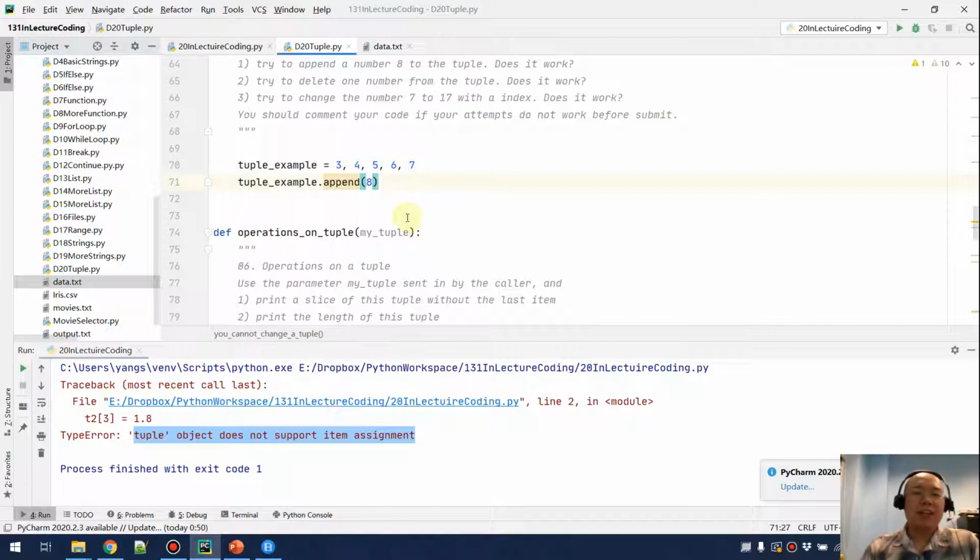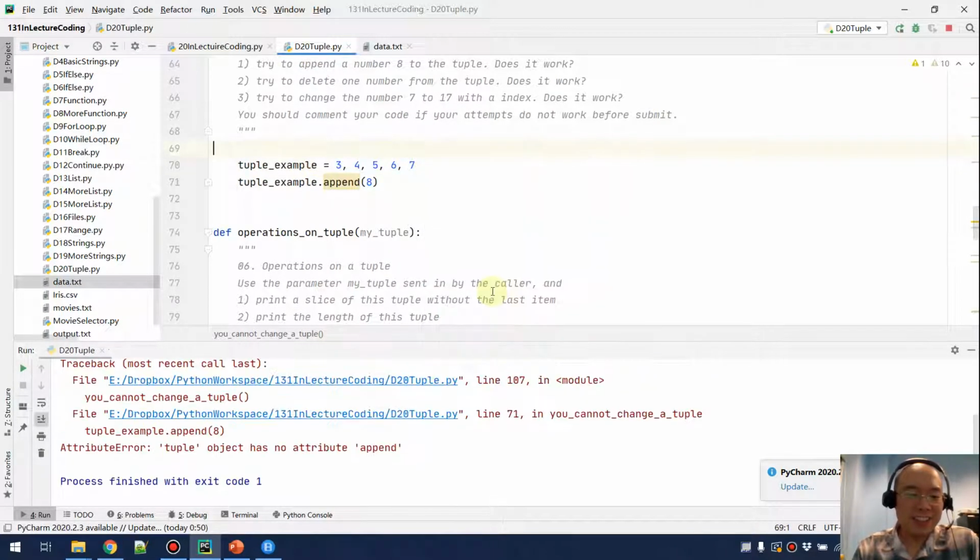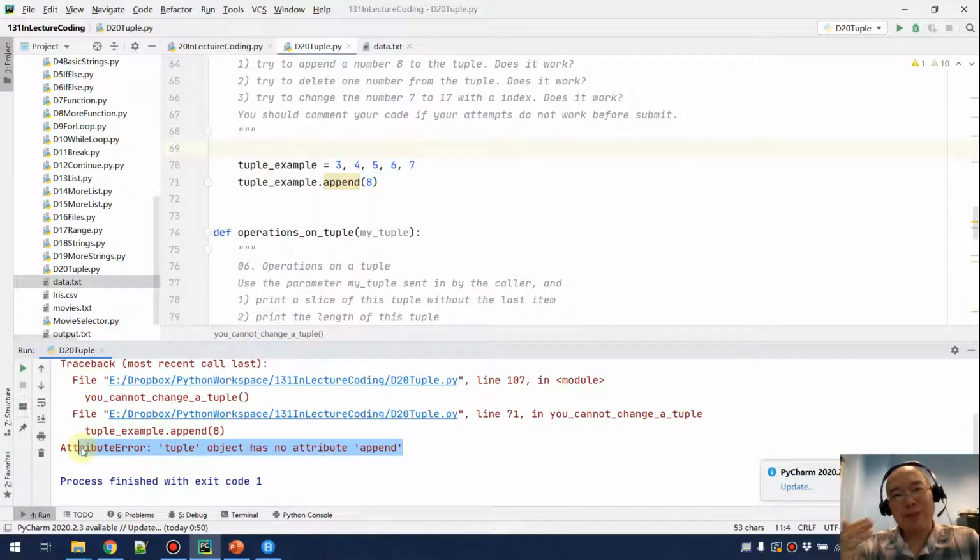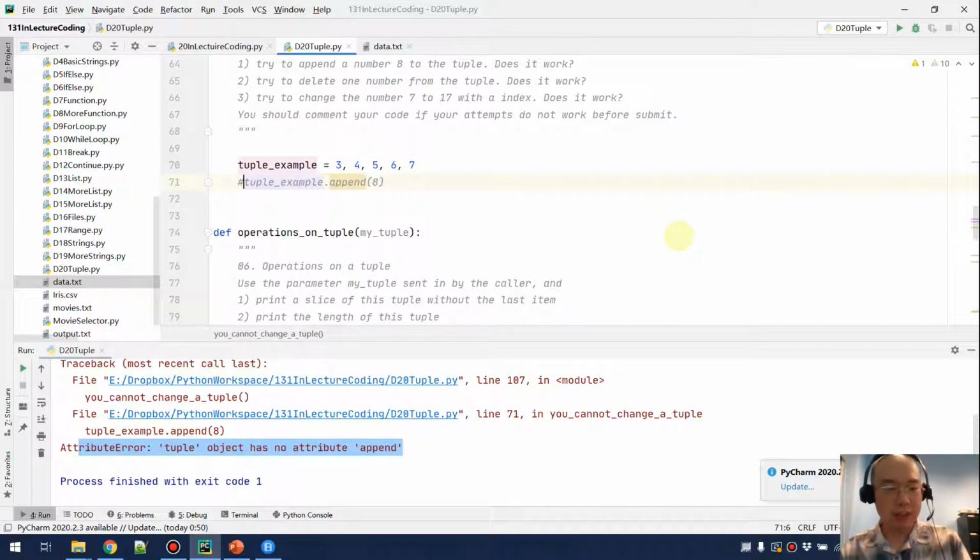So think about that, because now we have a tuple and then we are adding one more value. Well, for a list, no problem, we can do that. But for a tuple, does that change the tuple in place? If it changes the tuple in place, let me run this, and then it doesn't work. Why? Because we are changing the tuple in place by adding one more number. So in this case, we know it doesn't work, so I'm going to comment this out. I have already learned it doesn't work. Okay, so you have to move on and do a few more things.